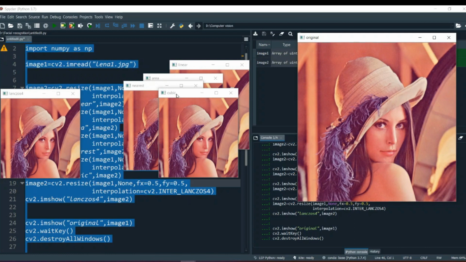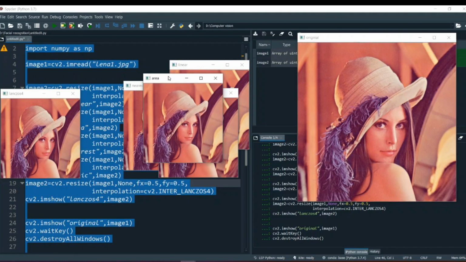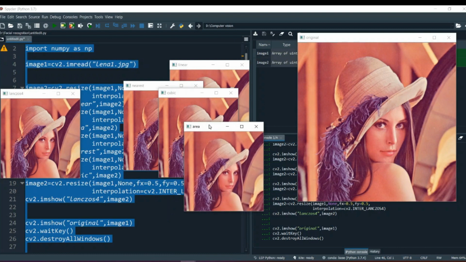Here, in this colored image, you won't be able to easily identify these kinds of scaling differences, like which is much more accurate. But when we are reducing the size of the image, you should prefer this area method. This is a good method, which preserves a lot of the detail of the image, and it gives you the accurate image out of these. Okay, so this is reducing the size of the image with all the interpolations.